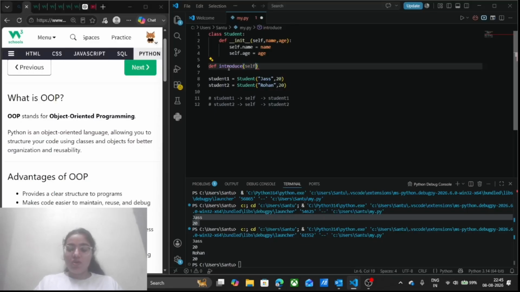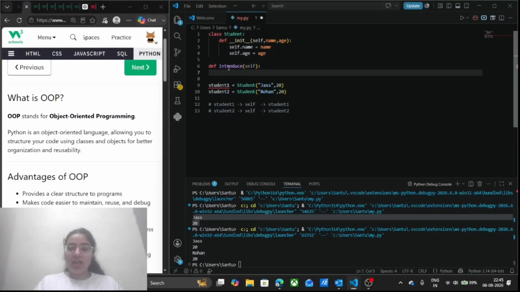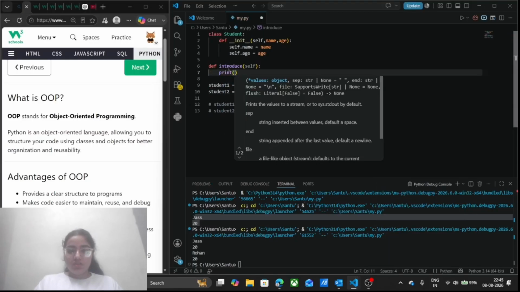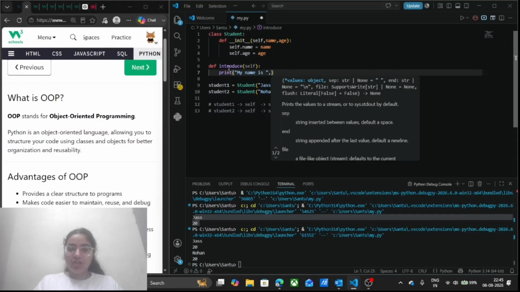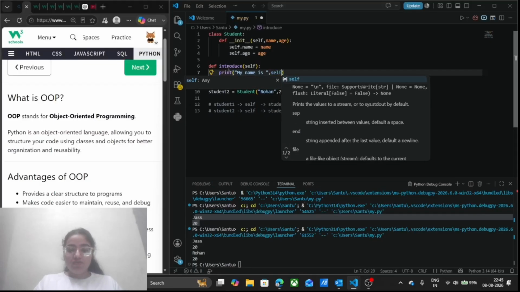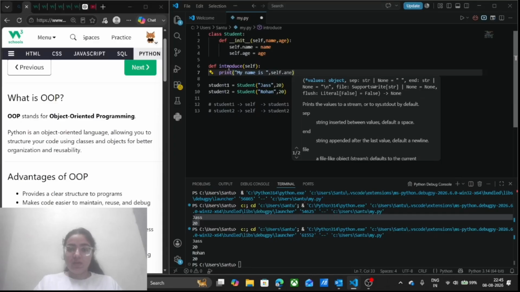Self is for all, meaning including everyone. So I will write here print, and in the bracket "my name is", bracket closed, and I want to include the name, so I will write here self.name.